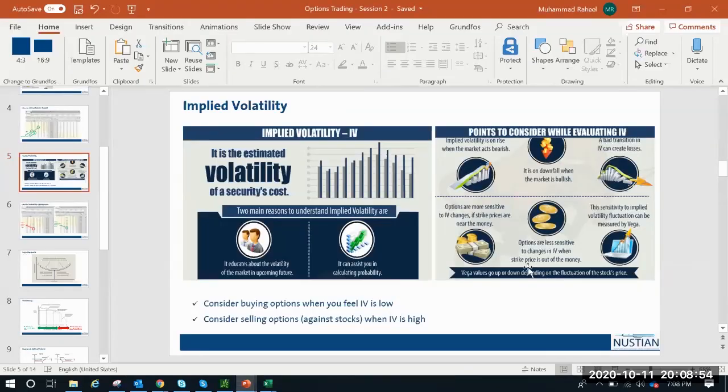Markets drop sharply, implied volatility goes up, sell the options. Then give it to the other guy, you take it, and hold the stocks. If the implied volatility is low, you keep looking at VIX, and if options are really cheap, buy them, especially the LEAPS. Buy and hold them, for 100 days, 90 days, take some time and buy the options. And we'll talk more on that in section 5.